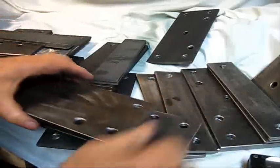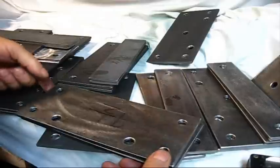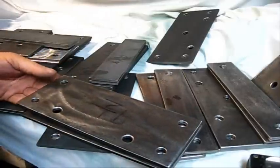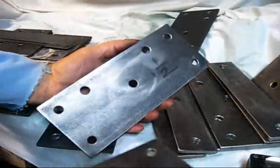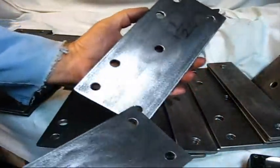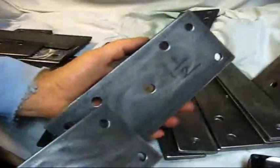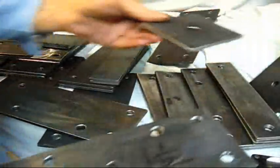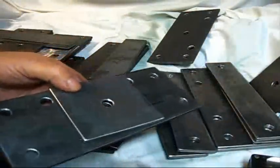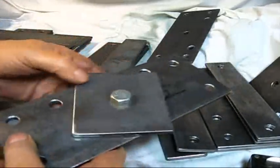And you can see that I've been kind of busy. And the amount of holes that you're going to drill in the steering plate: you have 2 holes on this side for the runner, 2 holes on that side for the runner, 2 holes in the front for a hold down, and 1 hole in the middle for a pivot. The pivot will go like so, and you put a bolt right in there. Now you've got a pivot right there. Works real good.